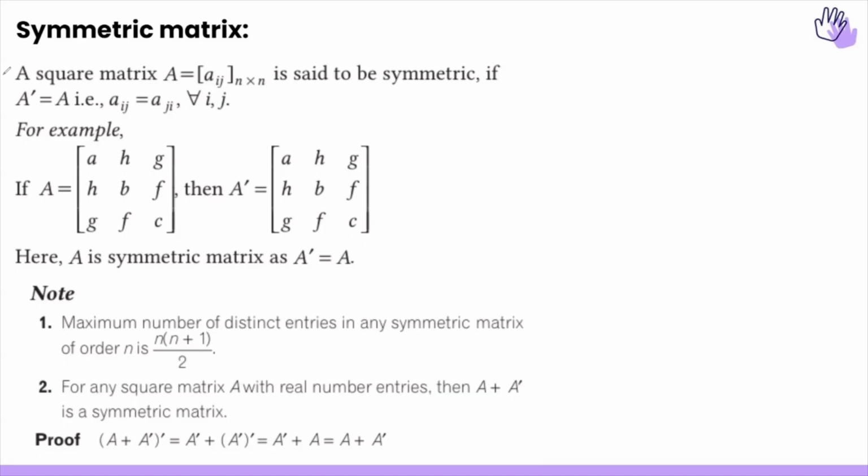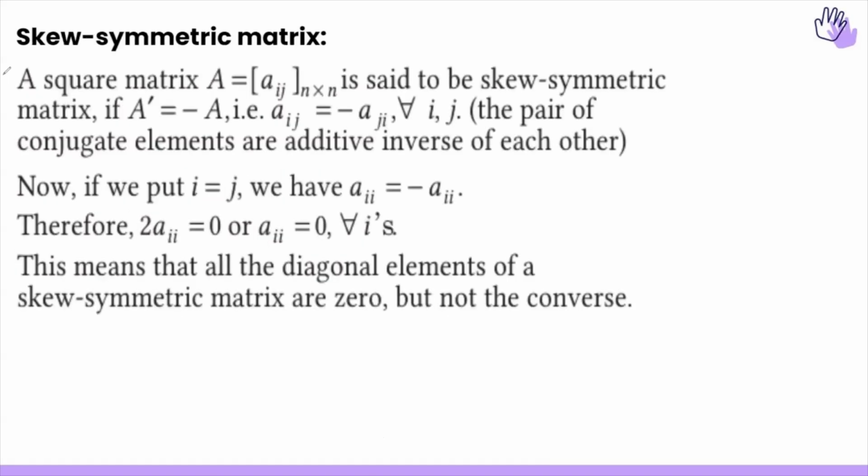Very important theorems. Coming to the next concept, skew symmetric. So we have discussed symmetric, so of course there will be something like skew symmetric or anti-symmetric, right? So a square matrix A is said to be skew symmetric if A bar is equal to minus A. Okay, that means if you take the transpose of a particular matrix, that will be equal to the multiplication of the matrix times minus 1. The scalar is minus 1. Okay, so then it is known as a skew symmetric matrix.